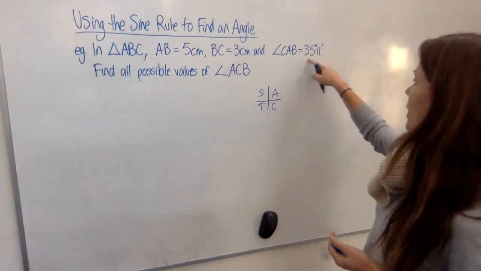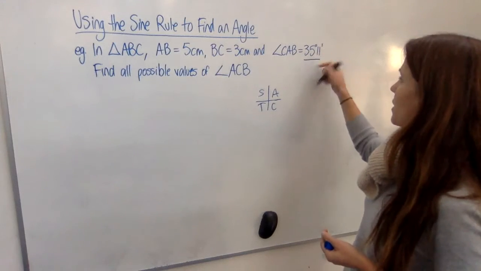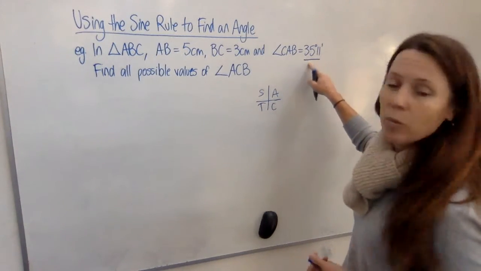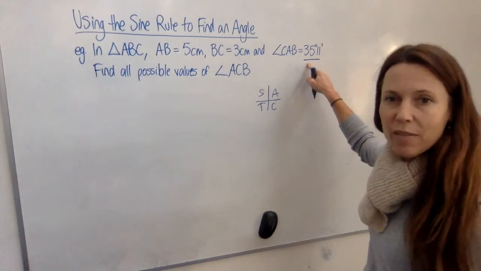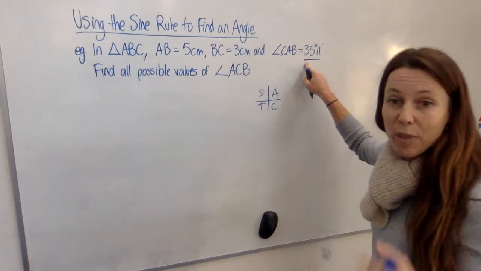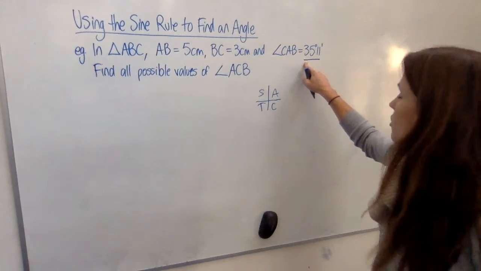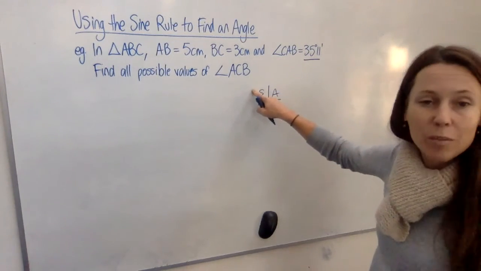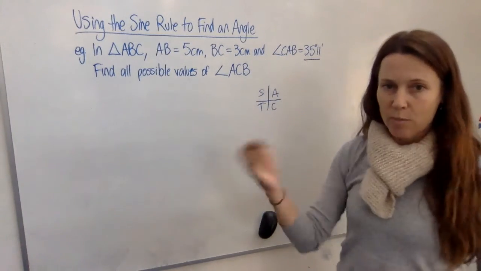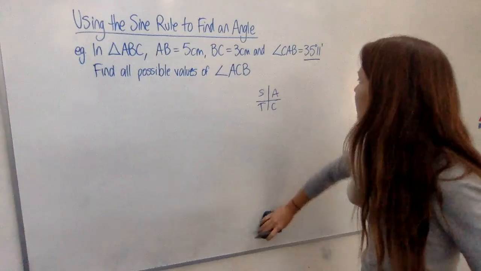So if you already know one angle, and then say we found the next angle had a possibility of being 150, well, that couldn't work because 150 plus 35 and a bit is going to be already over 180. There'd be no angles left for the third angle in the triangle. So you have to find that potential obtuse angle, see if it will fit before you decide to accept or reject it as a possible solution.